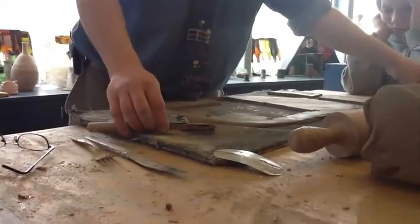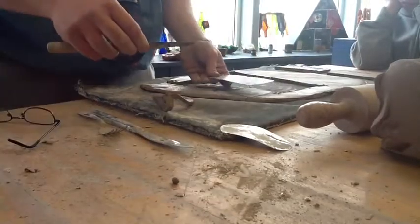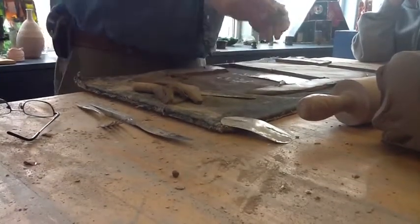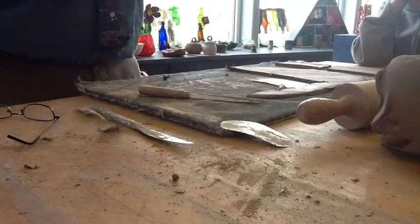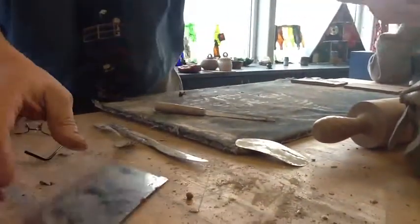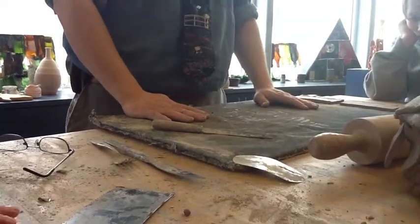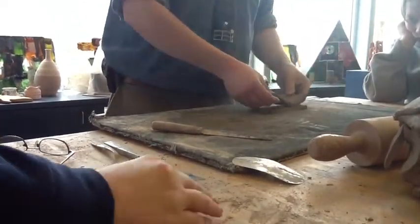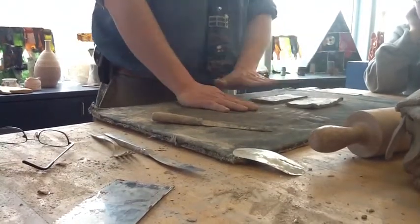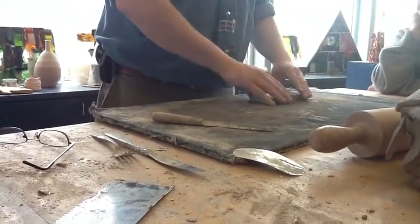I've got a nice square for the bottom or top, so I've got my six slabs and now I'm ready to put them together. Normally, one day in class you'll make your slabs like this. Then between classes, stack them up on top of each other and put them in a bag. But if you stack them without separating them, they're going to stick together. Put a little bit of paper towel in between — just something to keep them from sticking, like the paper in sliced cheese. Stack them all up and by the next class they've stiffened enough to work.